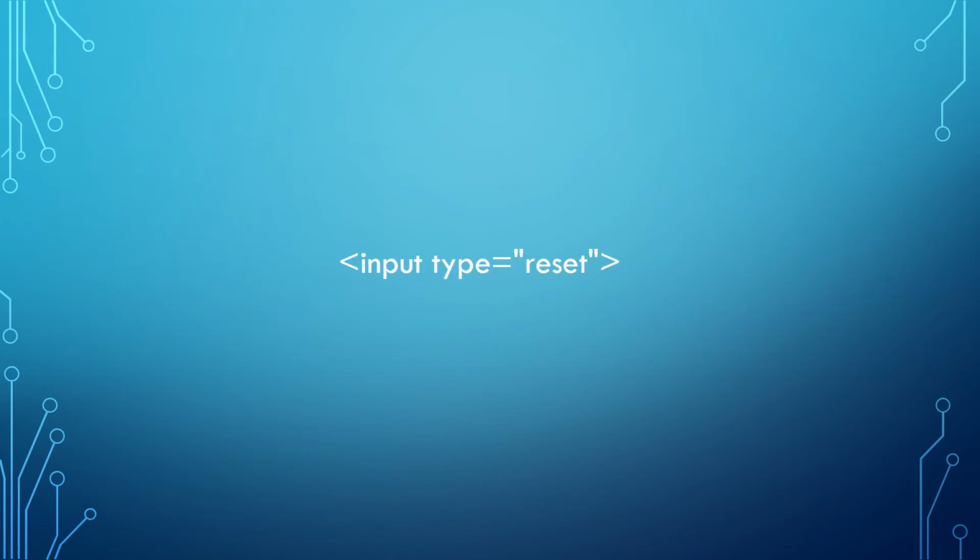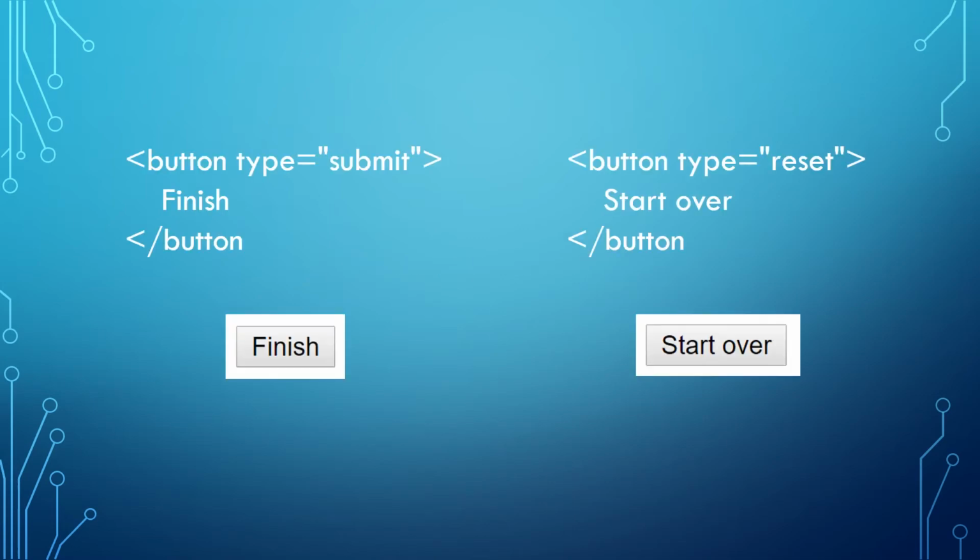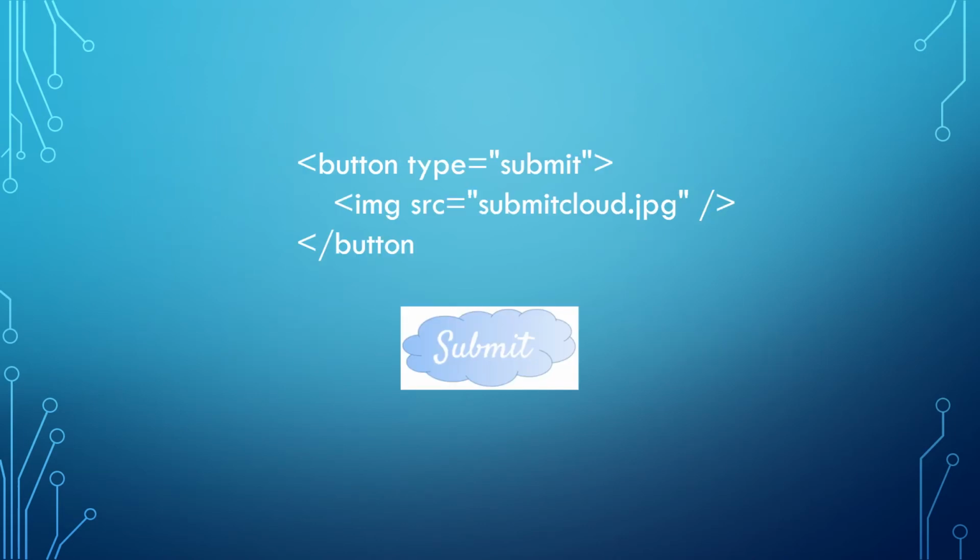A reset button can be used to give users a way to clear all of the blanks in the form and allow them to start over. You can also create your own buttons with a button element. The type in a button element can be set to submit or reset and give you the same results as the 2 previous ones. The difference is that you can customize what is on the button. You can also use images for the buttons by putting image markup in a button element.